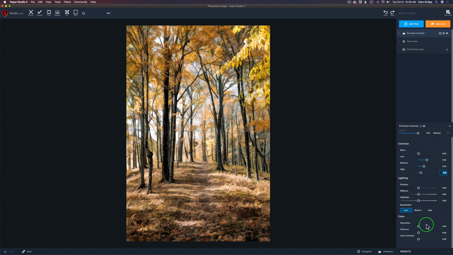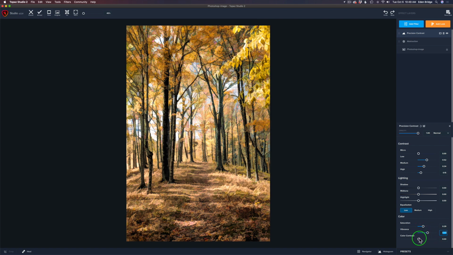I think a little more saturation might help. So let's just give it a little bit of saturation here, because it is a fall image, right? And I like all those warm tones in there. So let's just give it a little saturation. Let's try a little bit of vibrance. The weaker colors will tend to come up. Yeah, and that's really pretty. I'm going to pull it back just a little bit, but let's give it some vibrance.